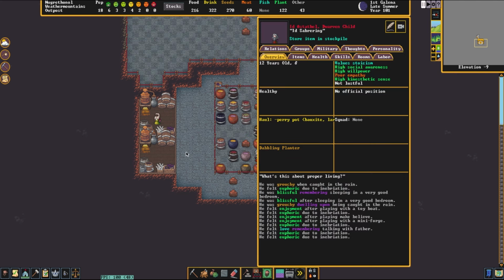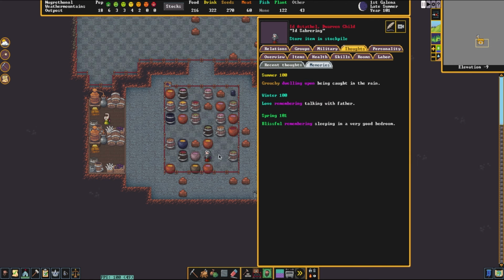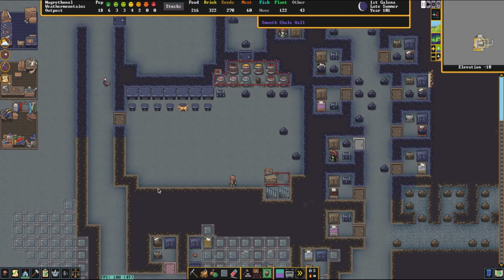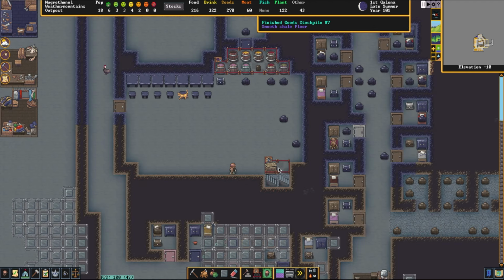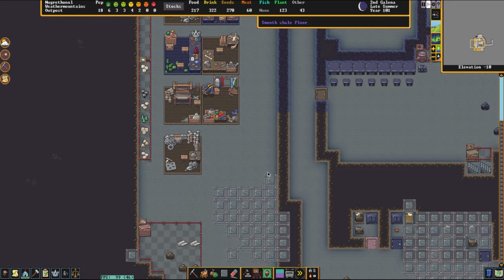And it looks like we've got a bored child here who is grouchy on remembering being caught in the rain. Well, what can we do to make you a little happier here, kid? Do you want some toys? Is that something you would like us to make for you? I'm pretty sure we already did that with this little toy stockpile, but you don't seem so interested. Well, I hope that you're able to happy up later, child.